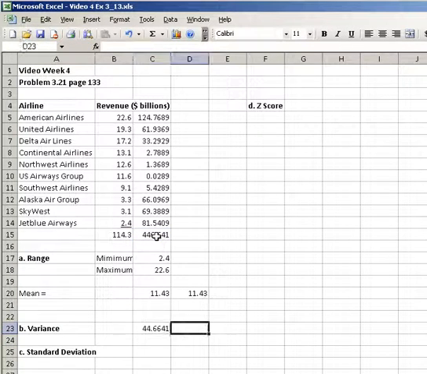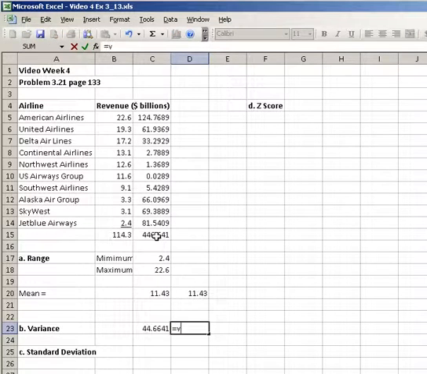Now, if this had been a sample, we would not divide by n, we'd divide by n minus 1. And I'm not going to bore you with the derivation of the reason for that. It gets beyond the scope of this course, as they say. But trust me, if it's a sample, you've got to divide by n minus 1. If it's a population, divide by n. So it's important for you in doing these problems to watch out for the gotchas in the quiz. They'll say it's a population, and you have to remember whether it's n or n minus 1. It has to do with the number of degrees of freedom, if you must know.